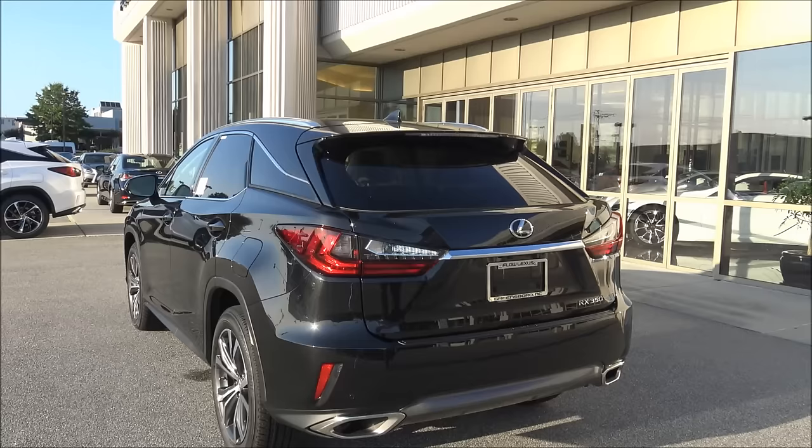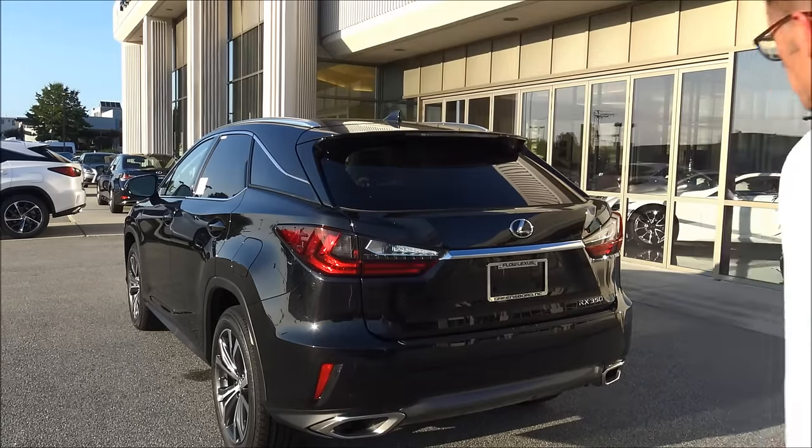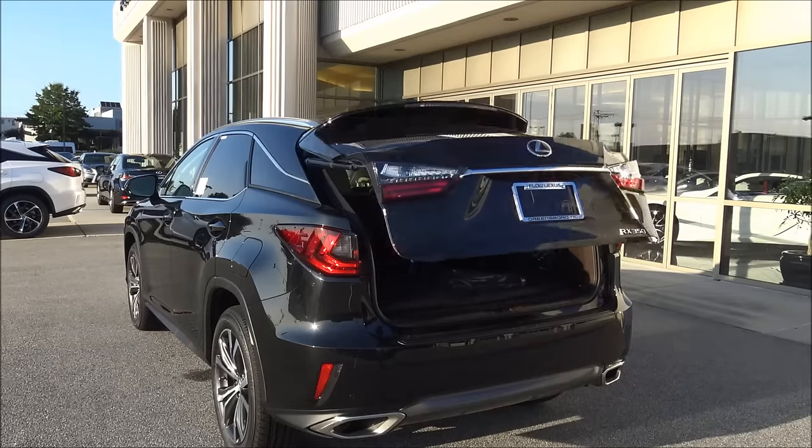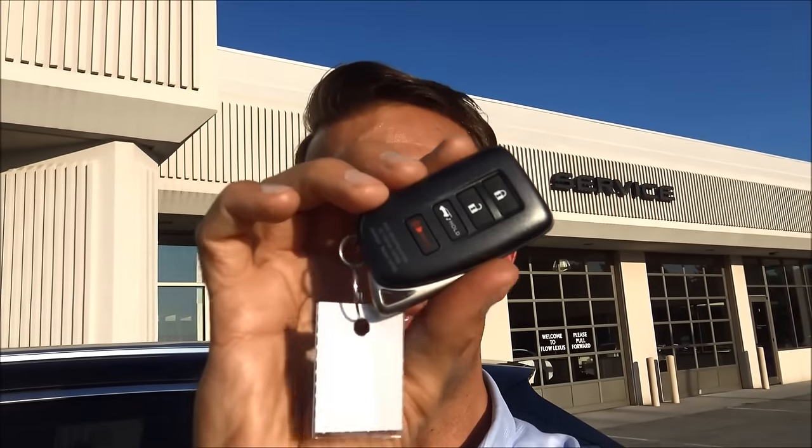Now, there's more than one way to open the rear door. You can open it with your hand as long as the key fob is on you by touching a little button under the Lexus emblem with the key fob on me. You can also use your key fob right there, remotely. Just press the button.